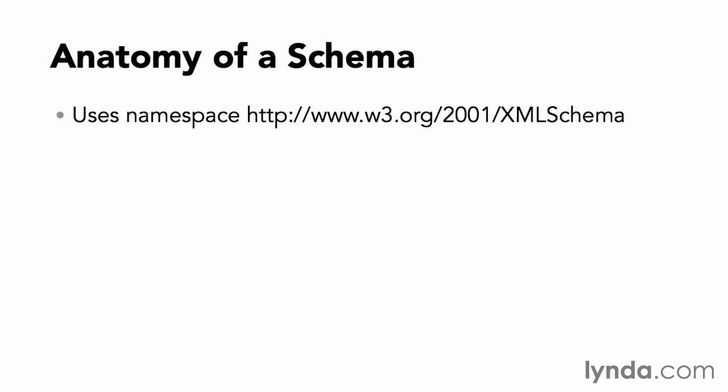Okay, let's take a quick look at the anatomy of a schema file. Schemas use the namespace at www.w3.org/2001/XMLSchema. Usually, schema files use the XSD prefix. And if you'll recall back, we talked about namespaces earlier in the unit, and we saw them in action when we went through the XSLT examples.